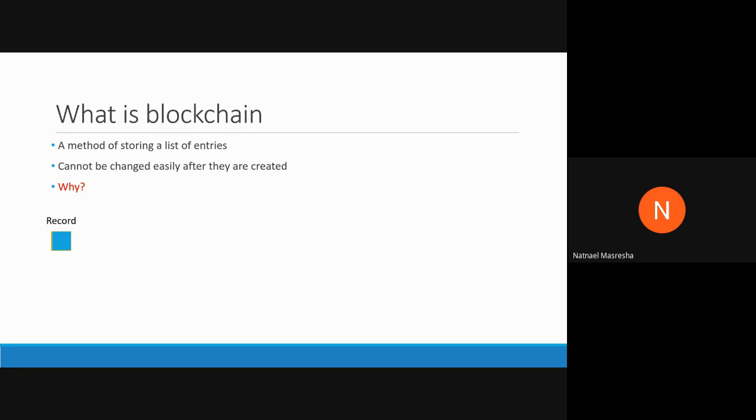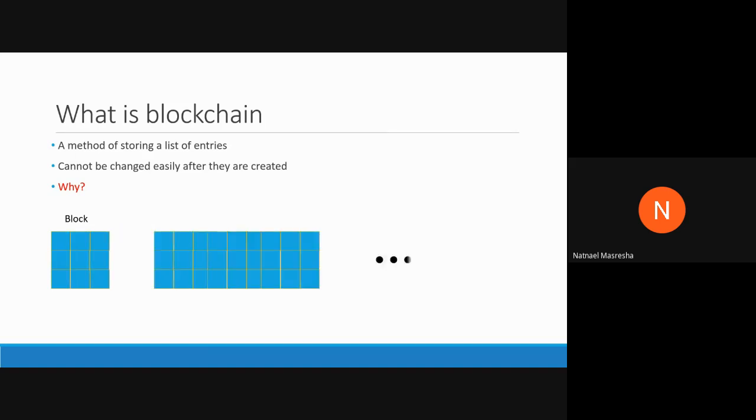So this blue thing is a record, and we'll have a bundle of records. Say we have nine records, and this bundle of records is called a block. And to make a blockchain, we'll need a lot of blocks, right? So we have to put blocks together to create a blockchain. Here we have a list of blocks, and each block is connected to the others with a hash. This red line is supposed to represent the hash, and a matching hash will make up the chain, hence the name blockchain. So to make the whole chain, the hash between blocks should match.